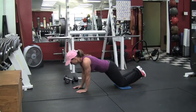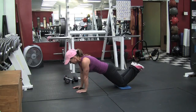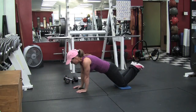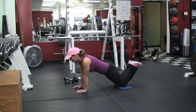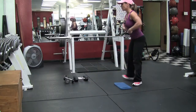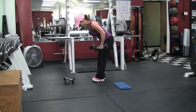This is the 4th set, last set. I just went ahead and started on my knees because my triceps are pumped and they're tired. Even on my knees was pretty hard. So that shows you how hard the Tabata style is, because usually if I do push-ups just on my knees, it's pretty easy. So that was 20 seconds, 10 seconds rest. And this is going to be the last set here.